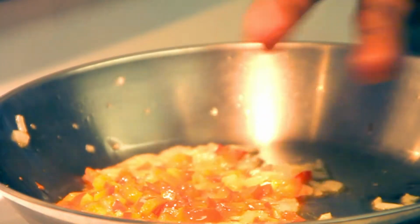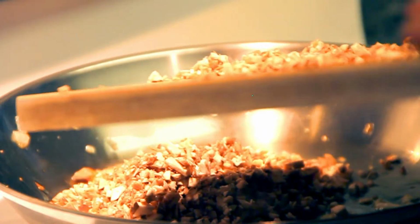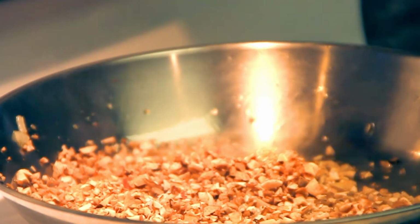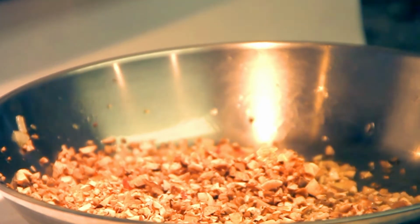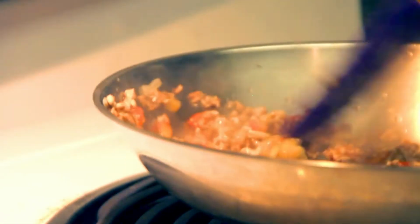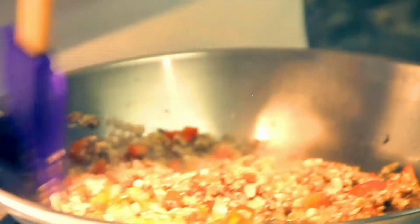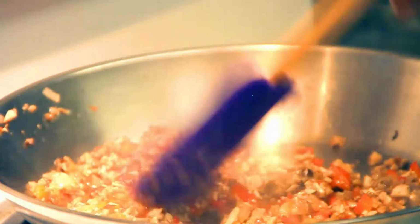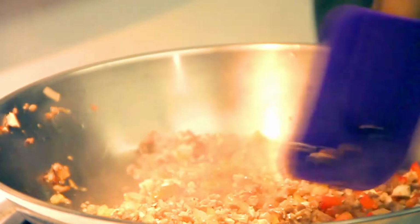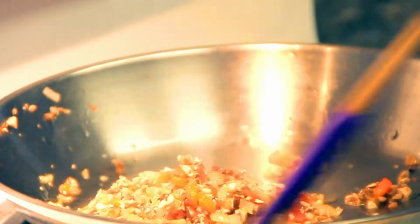This is all looking nice and golden, so I'm going to put in those mushrooms which I've diced up. They're quite fine actually right now. So I'm going to lower this down a bit, because what you want them to do is to start sweating, not burn, right? So I'm lowering down that heat a bit, and this is a stuffing basically that we're going to be having, and I'm going to put in a bit of cheese, and it's going to be that kind of a cheese stuffed mushroom essentially.